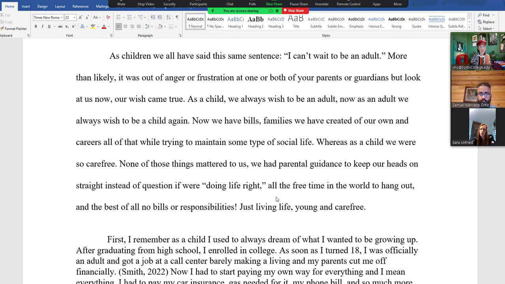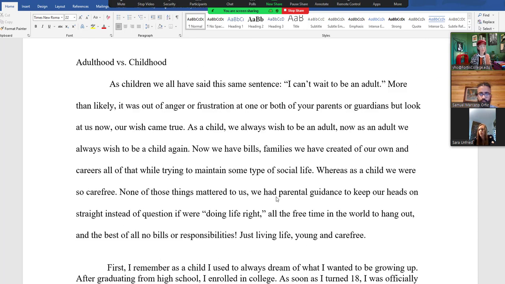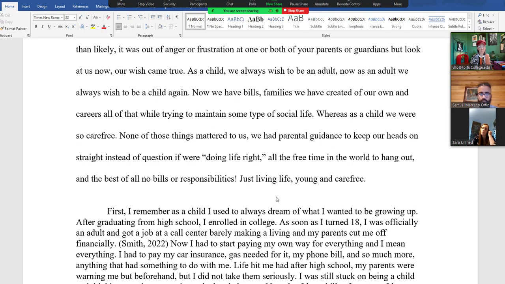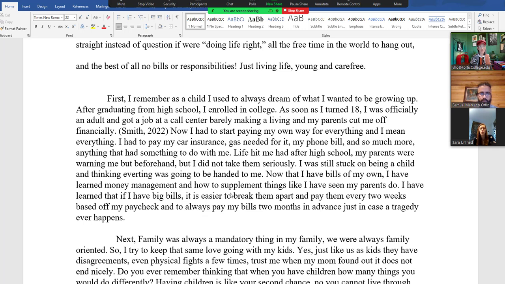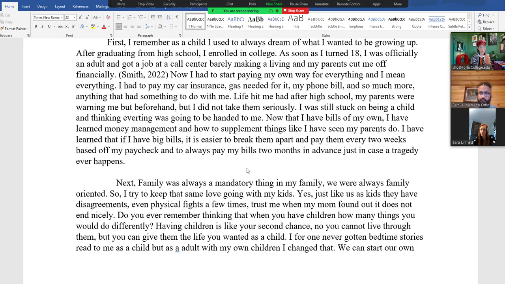Also, in the past, I used to allow students to write all about themselves. But then I realized that if they're going to be writing research papers, so you're the first class I started experimenting with, by having all of you say, John Smith, or in your case, Sarah, remembered as a child, she used to always dream of what she wanted to be growing up. After high school, Sarah enrolled in, you get the idea. So in other words, now I'm having students write about themselves in the third person, so that when you write about case studies, because some students are not yet nurses. Now if you're already a nurse, writing a case study is as natural as a policeman writing his case report.